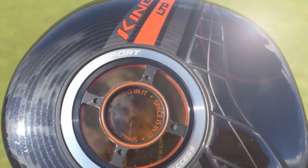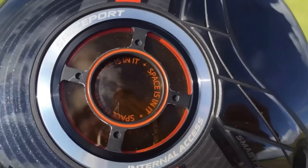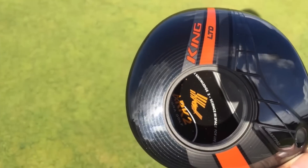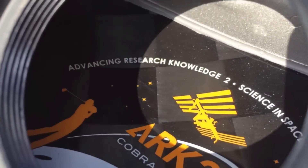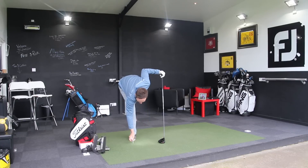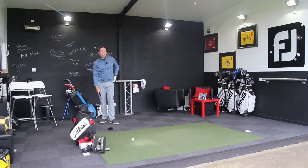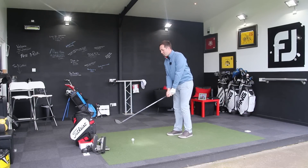Let's go — King LTD first. I'm going to put this in nine and a half degrees standard for both drivers. Nine and a half degrees is the loft I generally use. This driver has the SpacePor — a window in the bottom of the head — and apparently it's a very centered CG. When I tested it, it's a flying machine; it's just all about hitting it in the right spot. This is a long drive video — no science, just hit it as hard as I can.